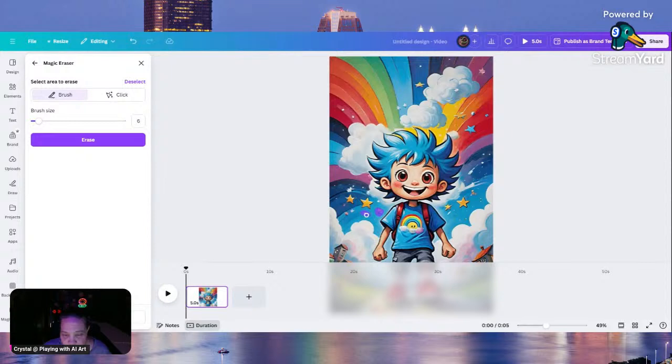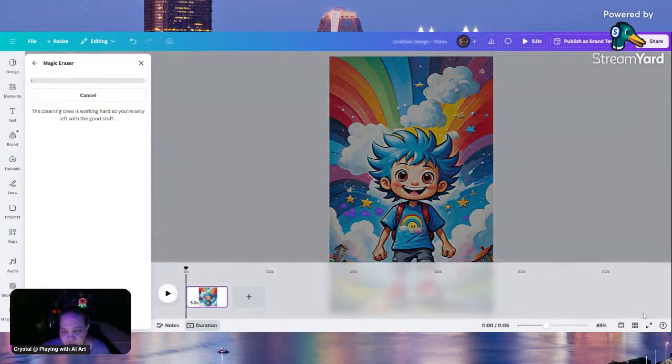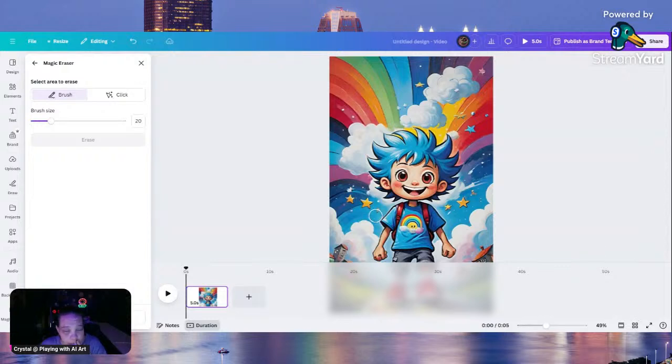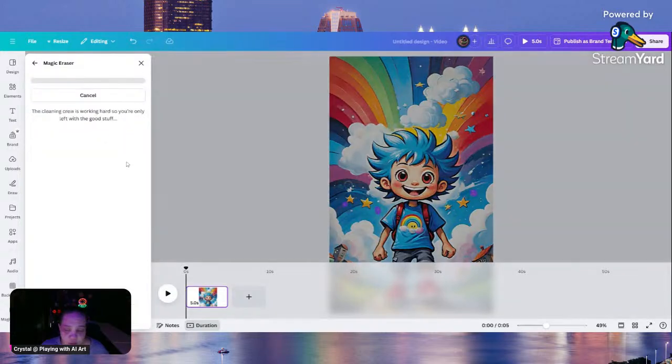Let's just get rid of all of these. They don't have to be perfect. It'll just take them out. That one was really strong, so you have to do it again. Over here too.